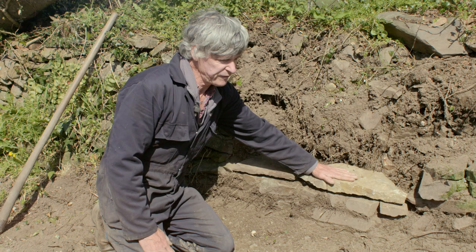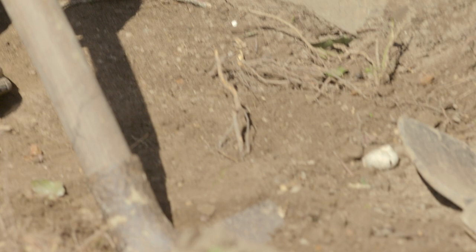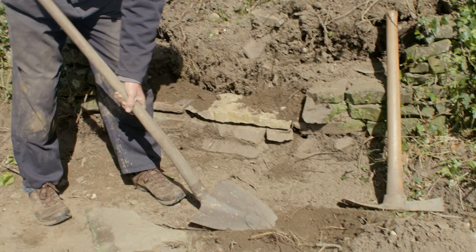Once you've finished your course, then is the time to start backfilling with soil, and it's important to make sure this backfilling is nice and solid and well tamped down, because this is where the water is going to end up. Next time it rains, it's all going to end up in the middle of the hedge.